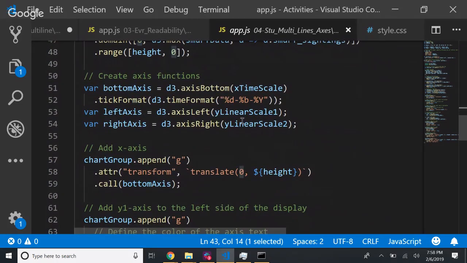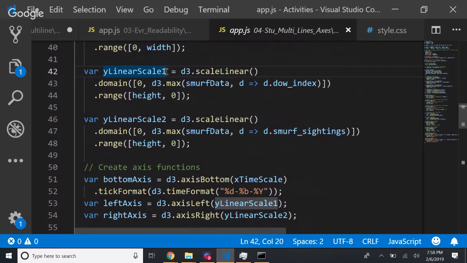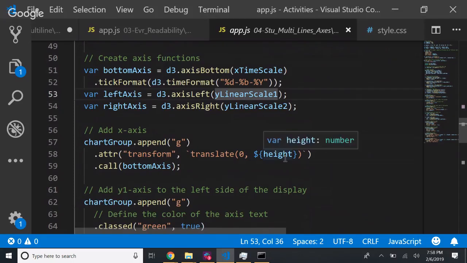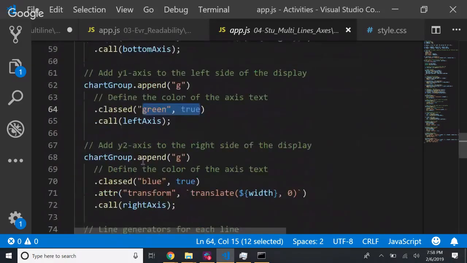Then axis bottom, this left axis. So when I looked at your code, you didn't have 1 or 2 defined here. That's fine. You can just do y-linear scale and then y-linear scale 2, right? But when you copy the code, make sure axis left and axis right are properly called out. Okay. So move the x-axis by the height, 0, height. Move the y-axis, y1 axis, to the left. Left axis, you're moving it left, which is here. Don't move anything else. You just keep it there.